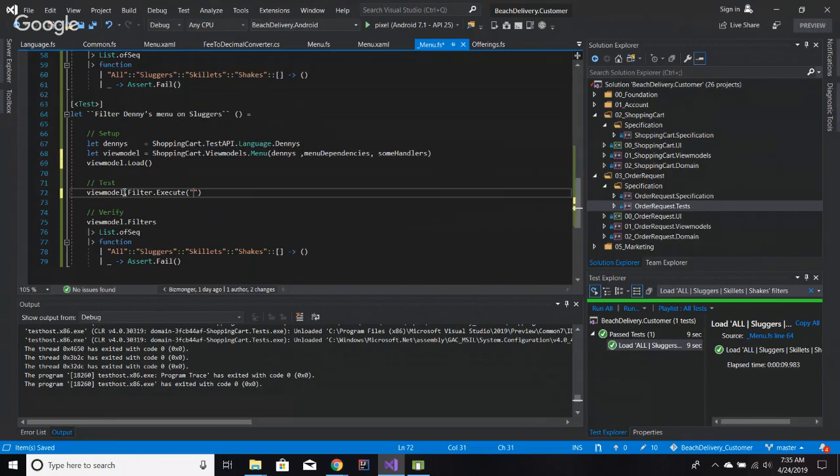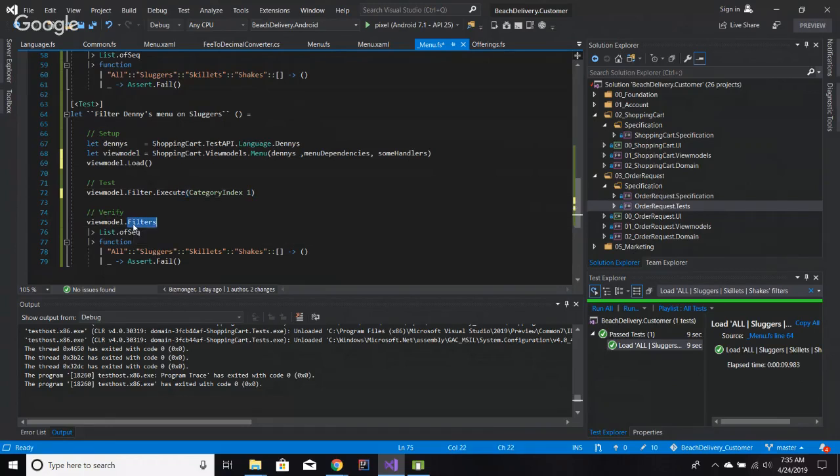No, it's passing in the index based on the category index that we've added to our menu item, which we need to do, and we need to actually do that in XAML. And so that will be a category index, and it should be the first one, not zero index, but one index.